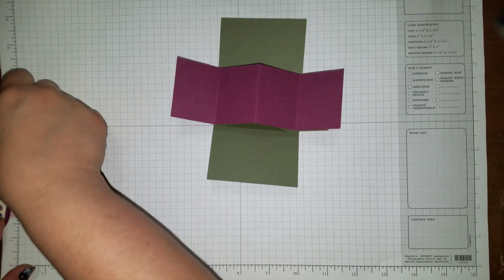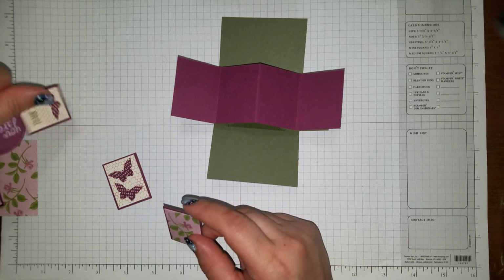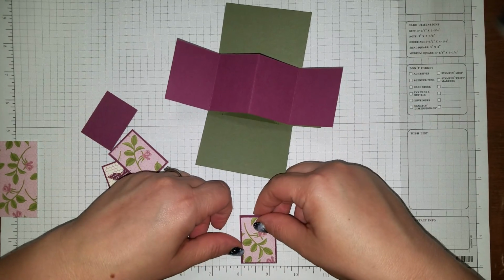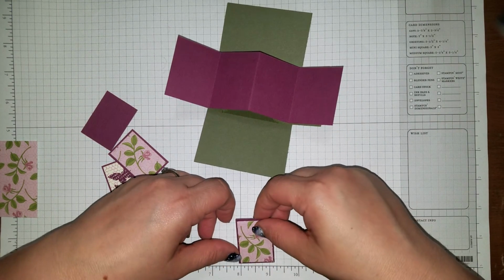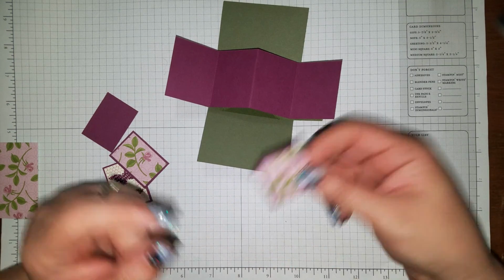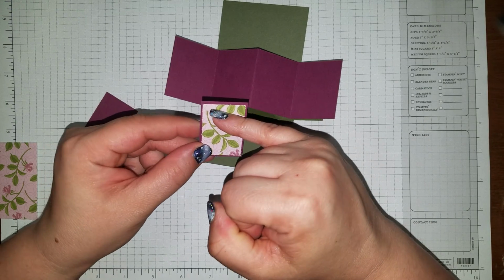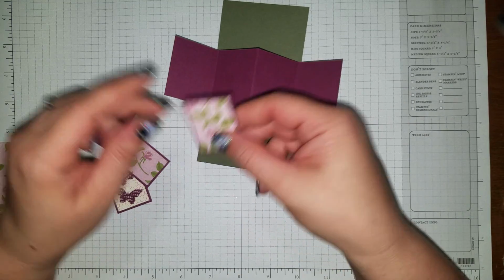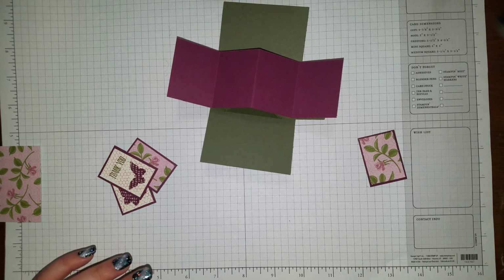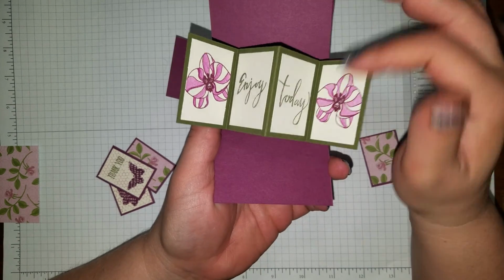Anyways, for my panels here, I did 1 1/4 inch by 3/4 of an inch. Oh, no, sorry. Yeah, 1 1/4 inches by 1 3/4 of an inch in Rich Razzleberry. And then I just did the same size. I trimmed it about 1/8 on each side just to do the layers. This other one I did, where did my sample go? There we go. I didn't do layering, so I just did the panels and I stamped them.